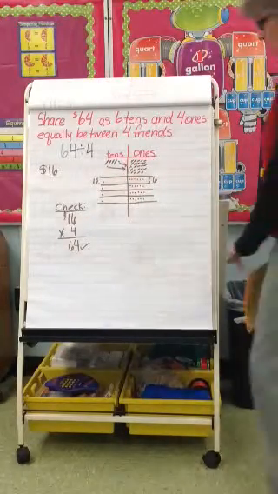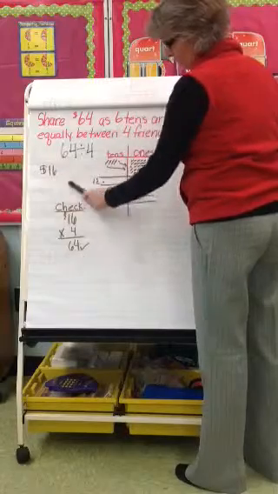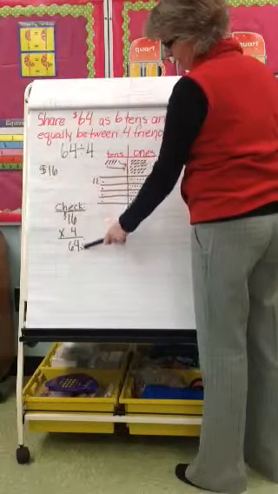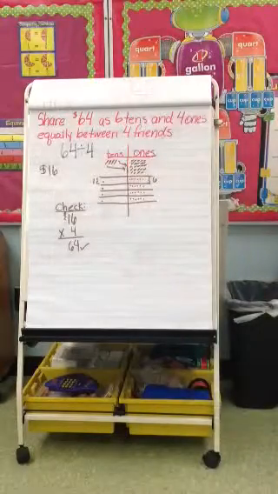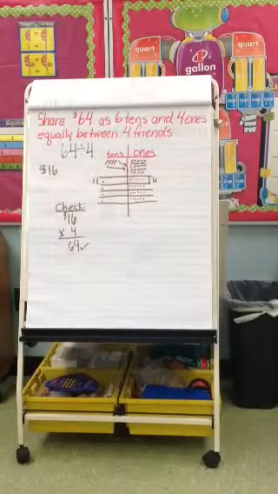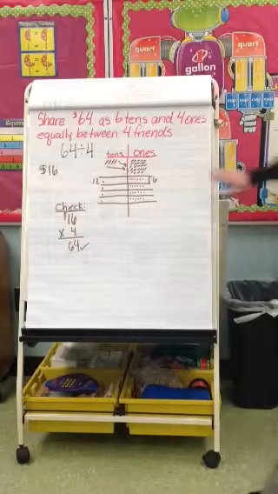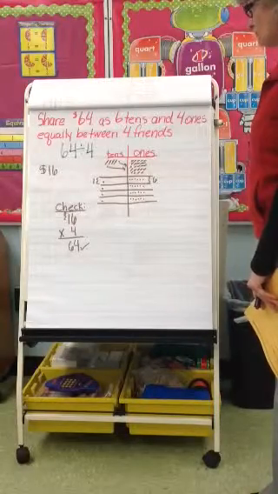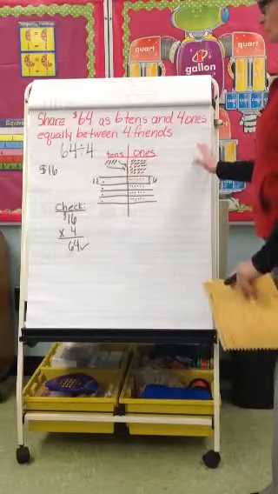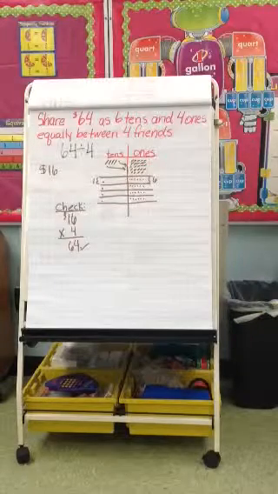I did my check. 16 is my quotient. 16 times 4 is 64, and it checks. I get the dividend again. So each friend is going to get $64. Or I'm sorry, $16. Okay? Please go ahead and try the problem set. This is very similar to the last couple lessons we've done.